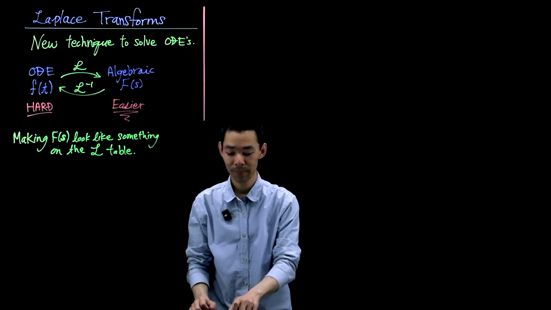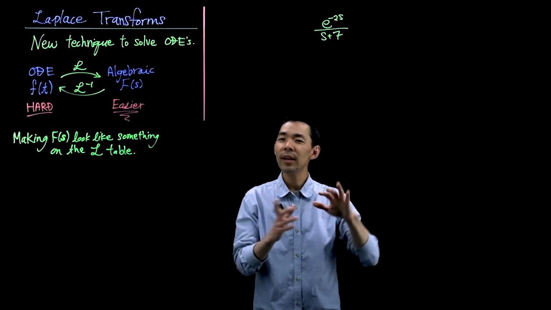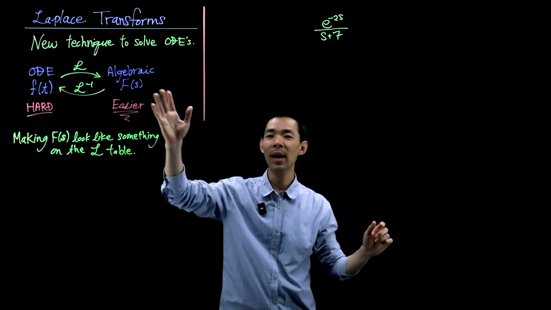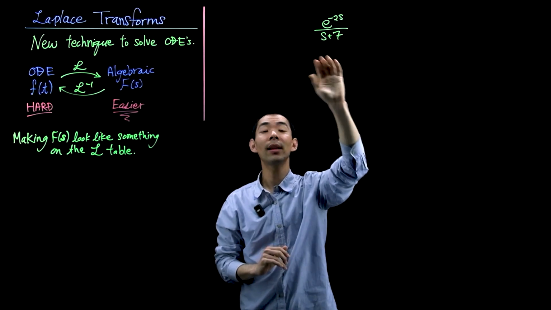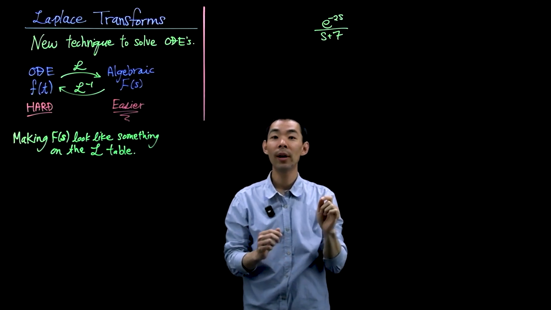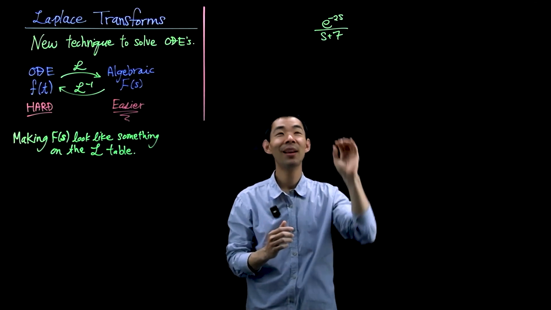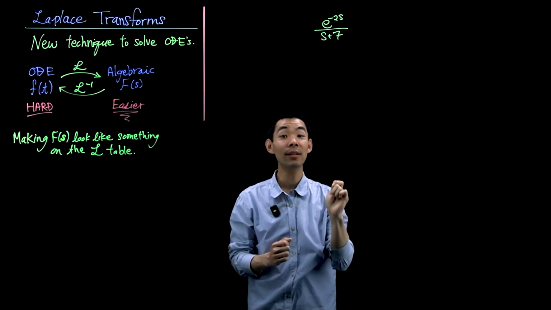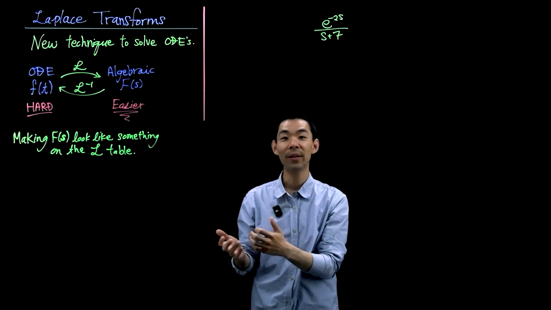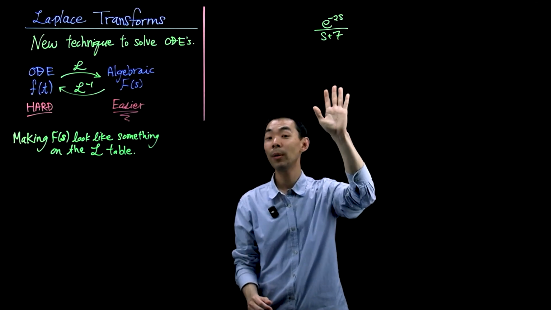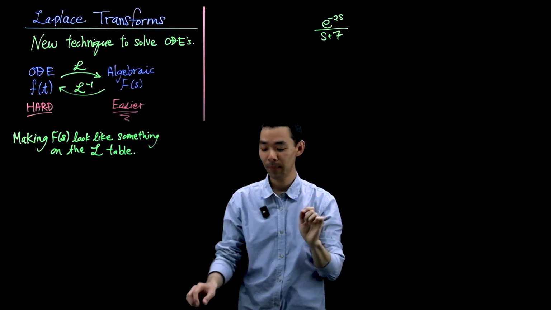Let's do an example. Let's suppose you did all that algebra in the Laplace domain, and then boom, out came a solution in the Laplace domain that looks something like this. So your capital Y of s looks something like this, and all you need to do is to invert it back to little y of t for your final solution. Now, all we want to do is take the inverse Laplace transform.